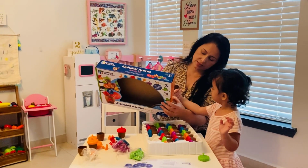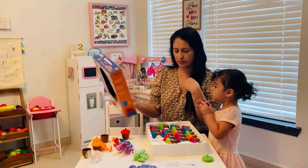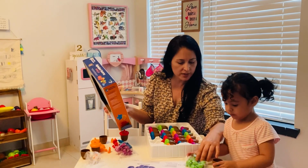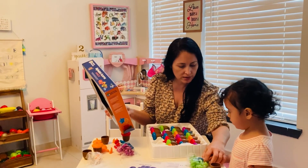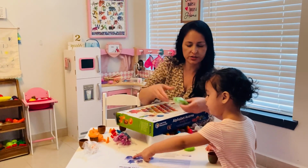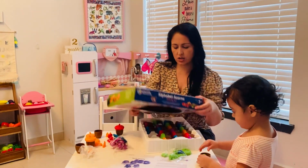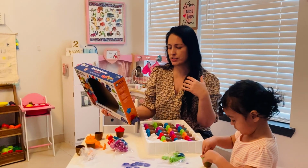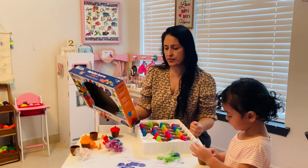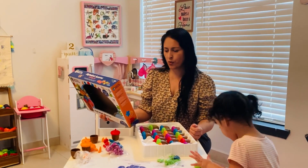What is that? It's the letter C. Acorn, yeah. So you're going to have to look for something green that goes with the letter C, Sophia. What starts with the letter C? That's the sound. And what is it? It's car. Look, it's right here, Sophia. Yes. See? Car. So it also teaches the beginning letters, your A, B, C, Ds, and encourages hands-on exploration and fine motor skills, of course.